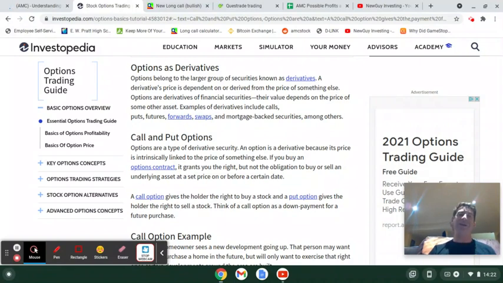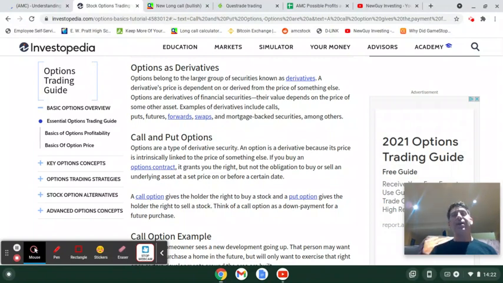On the same token, if it goes in the opposite direction of what you bet, for example, the price of big crunches goes down and they're $4, well, my $5 coupon is worthless. No one's going to want to buy a coupon to get a big crunch at $5 when they can go out and buy it at KFC for $4. So options are like that as well.